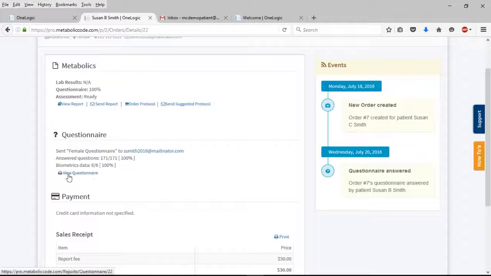In order to view the corresponding questionnaire, you'll click View Questionnaire. These come up as PDF documents, so they'll come up in your PDF viewer.